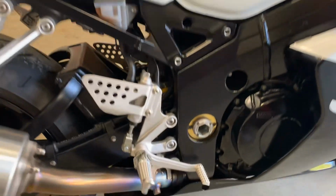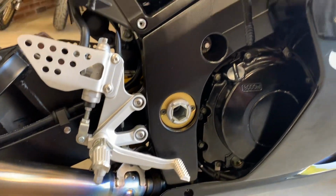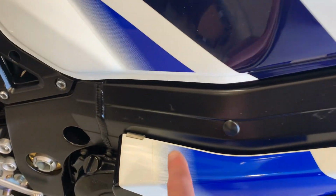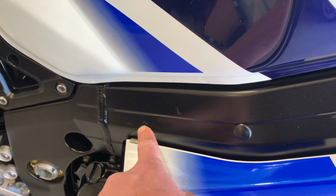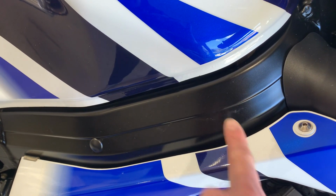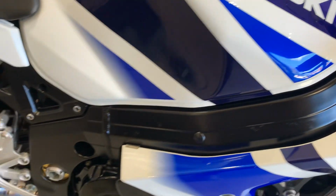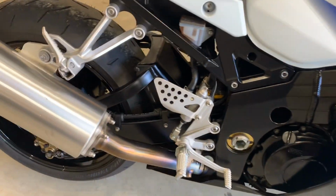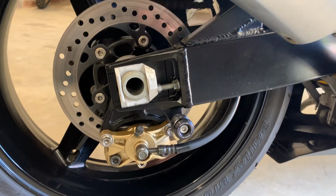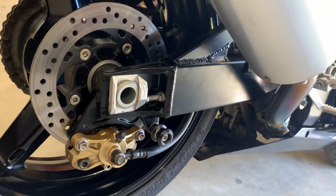Now, the one thing to really mention on this bike is there's a little bit, let's see if the camera will pick it up. You see just there, and it's here as well, just there and there. Very slight spidering just under the paint, not broken through at all. So it's kept well, it'll just stay like that, but it's there, so I'll mention it.